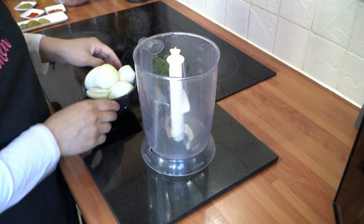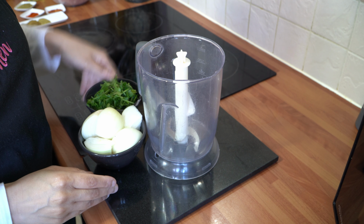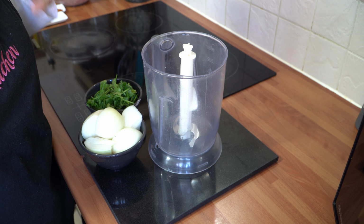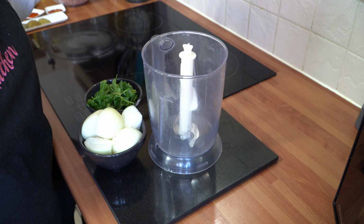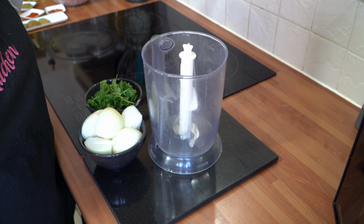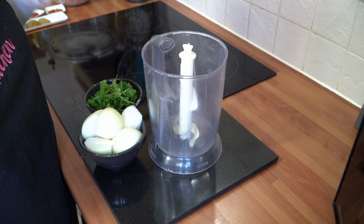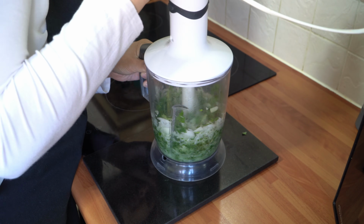Right, okay, so what we're going to do next is take our onions and our coriander and pop them into our food processor and just blitz it until the onions break down and are small enough to go into our kebabs without being too chunky. Now, if at this stage you wanted to add green chillies to make the kebabs a little bit spicier, because they are on the milder side, you could do this. So throw in a couple of bullet chillies and blitz them with these ingredients. And I'll show you how it looks once it's done.